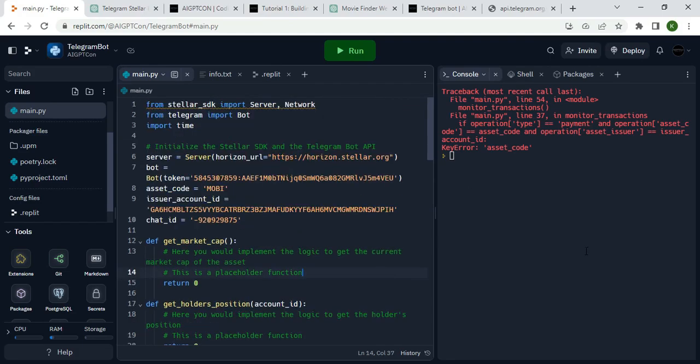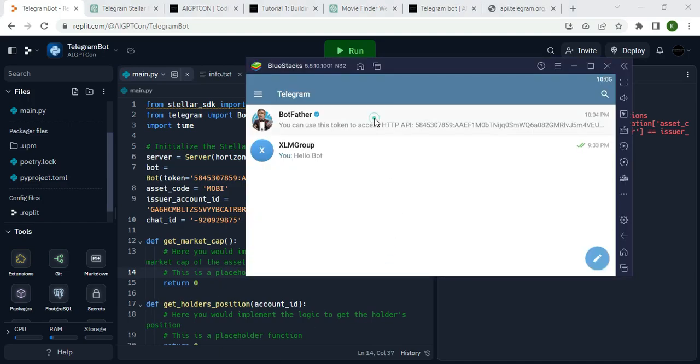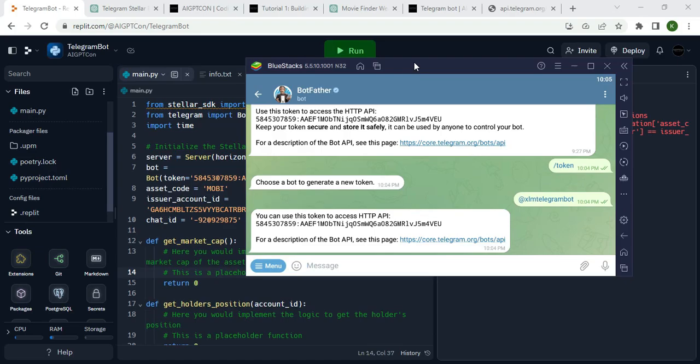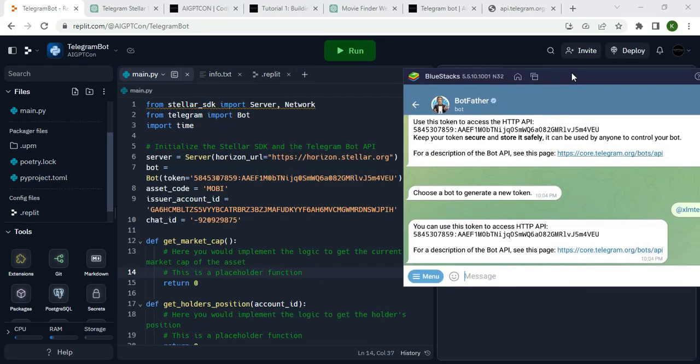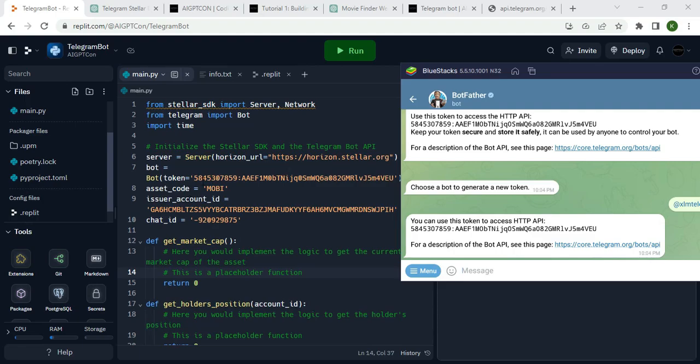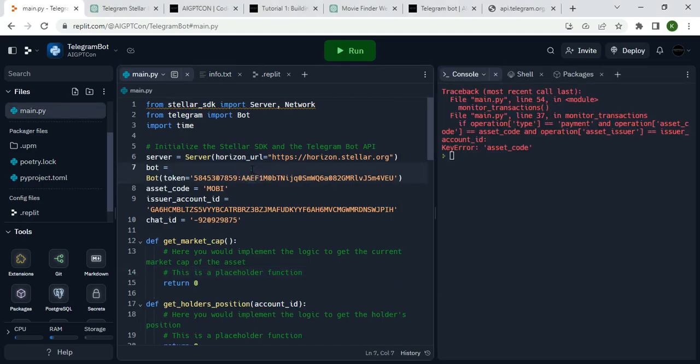Okay. So it looks like we were getting some errors actually, but it might have been delayed. That's why we're not seeing the response earlier. But that is fine. We'll just follow the steps outlined by ChatGPT. So if you go back to our Telegram, we just want to make sure the token number we have is correct. Okay. So this is the token number we have, and this is what we have. Okay, looks like it is correct. So we do have the right token number. So these are good practices, right? To debug your code and make sure, okay, everything is good.